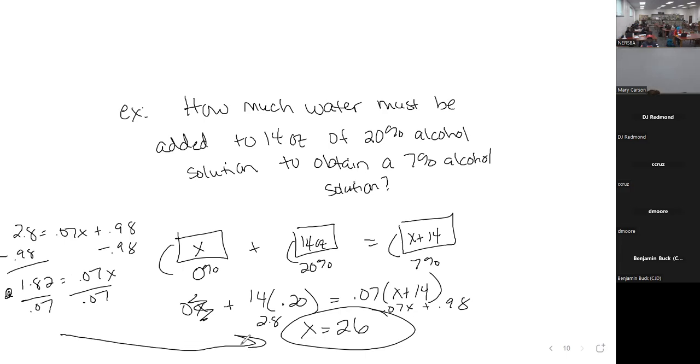Okay. So I did examples of mixture blending. The only ones that I didn't really cover are the motion and constant rate jobs. But there's several examples in the book. Again, there's a million different types of equations that we could do for word problems. The key is just to be able to understand what the question is asking for, and then picking out what's important and what's needed, and then writing your equation for it.